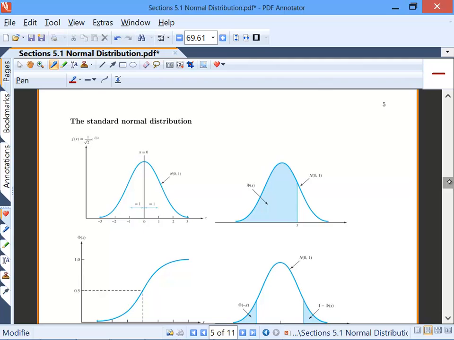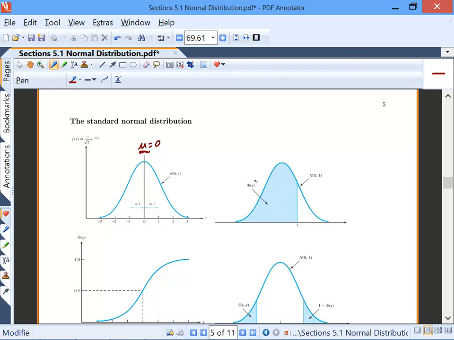These are a couple of pictures in your book that I wanted to make sure you looked at and were familiar with. Again, these are for the standard normal distribution. This is a picture of the PDF. Notice the mean is centered at 0. Your book has this mu equals 0, I think a carryover from an old edition where they used pi's instead of mu's for their means. Some people use that notation, but the mean is 0, so it's centered at 0. This is sigma equals 1, so you can see your standard deviation goes out this far, along with the equation of the PDF.